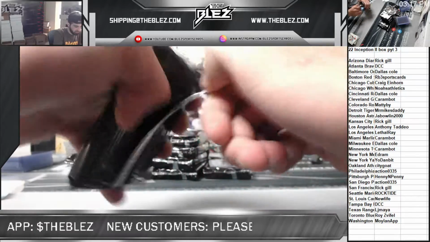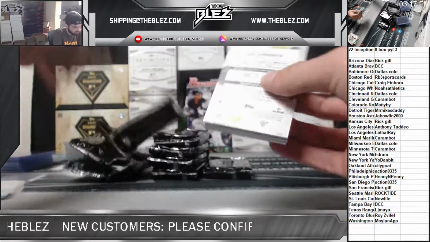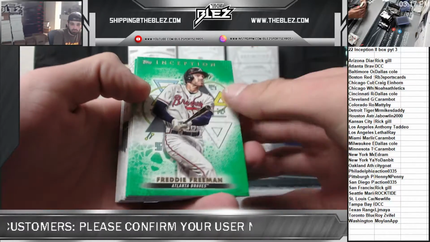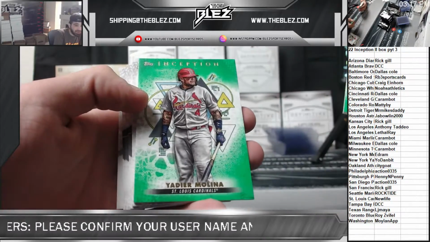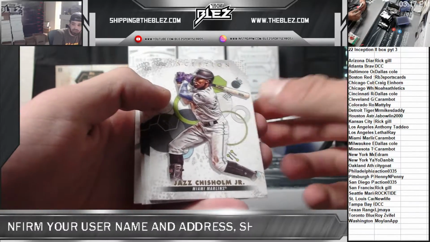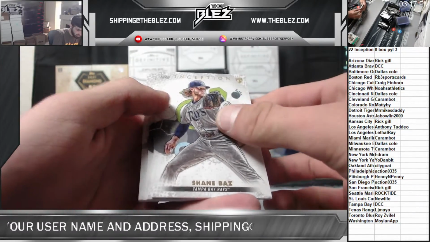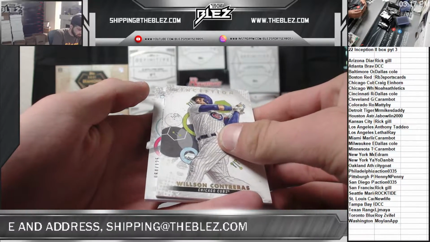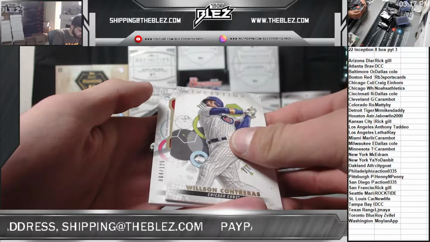And we're so early on. Both case hits in play. Let's go. Let's get hot. Freddie Freeman and Yachty are greens. Xander Bogaerts, Jazz. Shane Baz. We have another patch. This one is the vertical, number to 125.